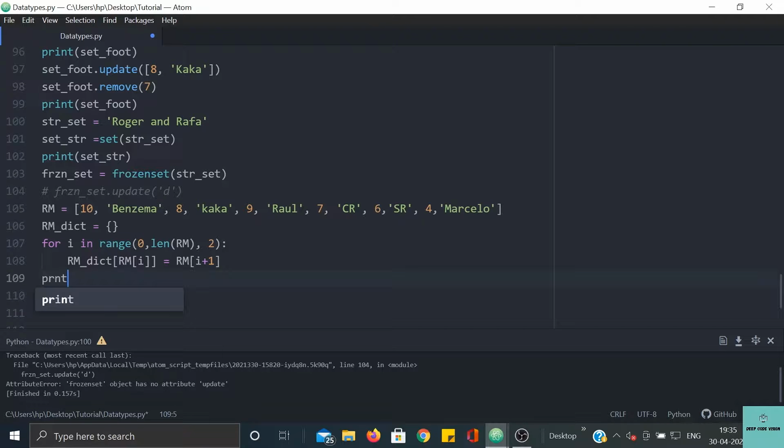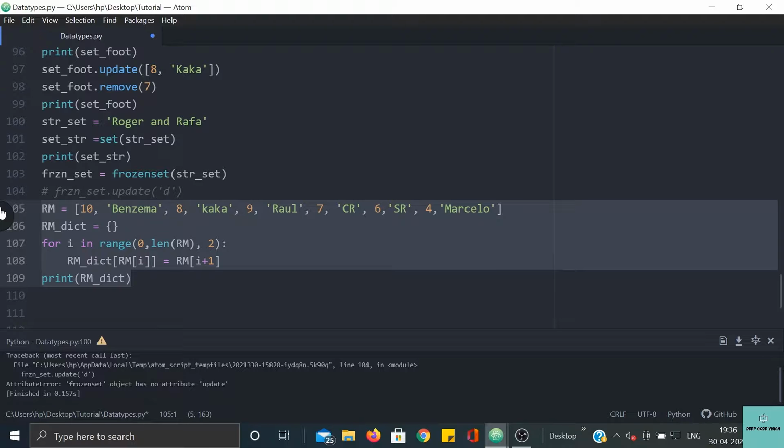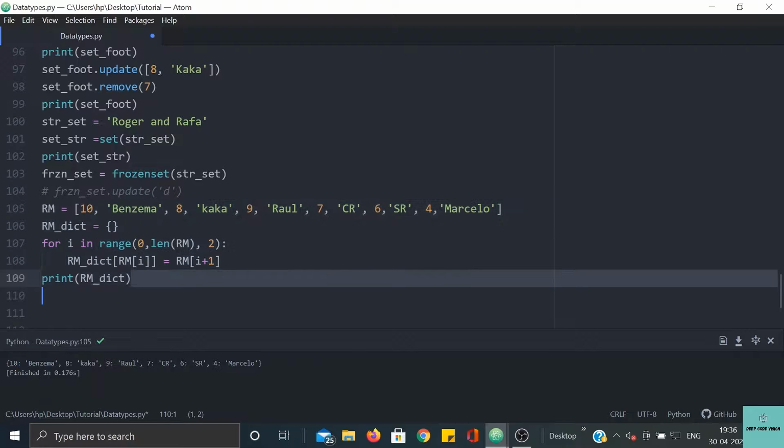If I print the dictionary now, you see that the keys and values are separated by a colon. This is the key and this is the value. Alternatively, you could have just used the names as the keys and the numbers as the values, depending upon your problem statement.